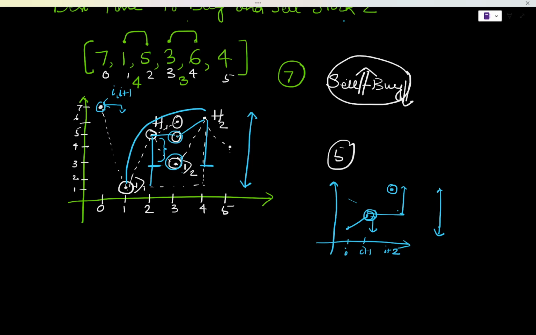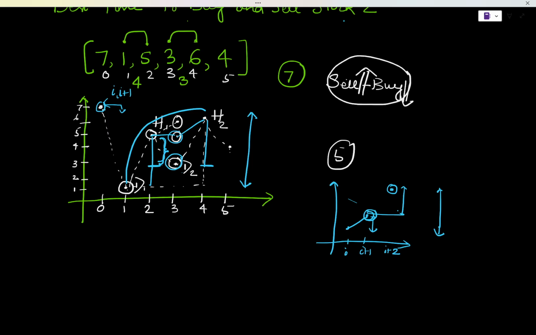You buy at D1, you sell at H1, and then you go down. So the profit margin, in fact, increases, as I pointed out. This was the point, this was the amount of increase. So all in all, in a nutshell, you buy at low points, you sell at high points, and you get the maximum profit. How to implement that? You just iterate over the array, and for two consecutive indices, if the difference between I plus 1 and I is positive, just take that difference. That's it. You don't have to do anything else. It's always optimal to do so.